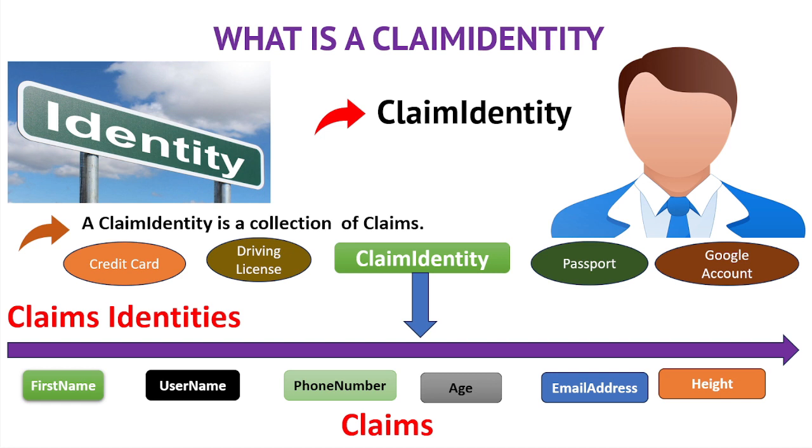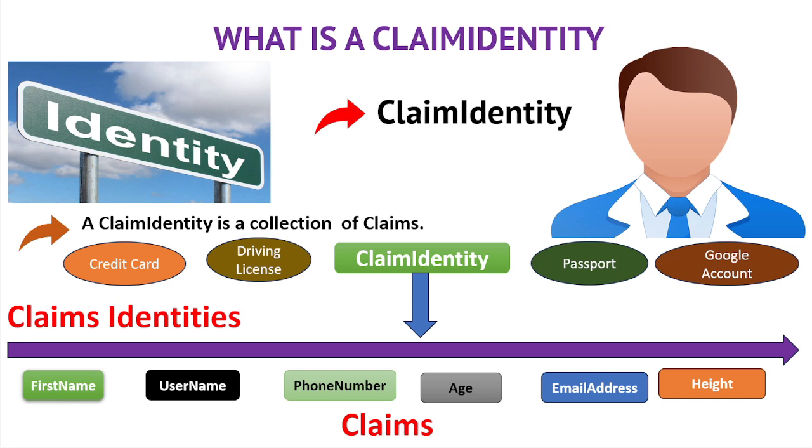So in ASP.NET Core identity, the claims identity class represents a user in our application. It actually describes who they are and helps manage the list of claims which they actually have. So claims identity helps us in creating the identity. If you grasp what claims represent, the rest of the information will be easier. So we've just said claims are actually name value pairs, which represent a user. Then claim identity is now a collection of claims.